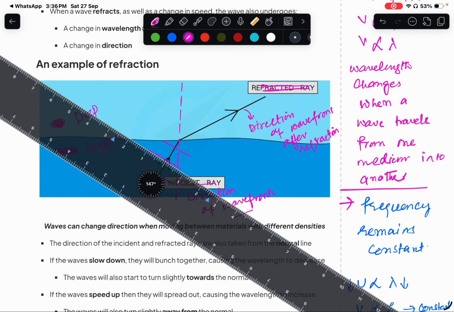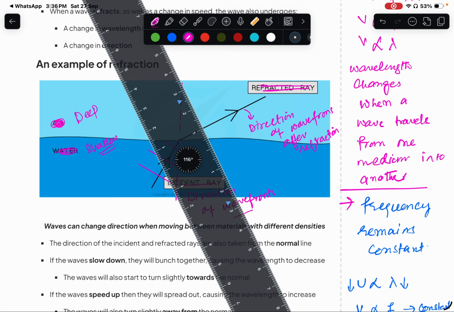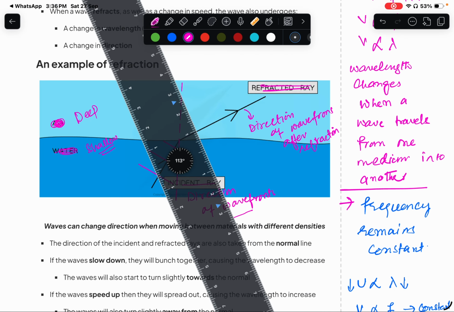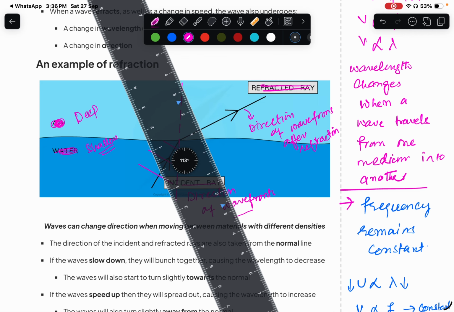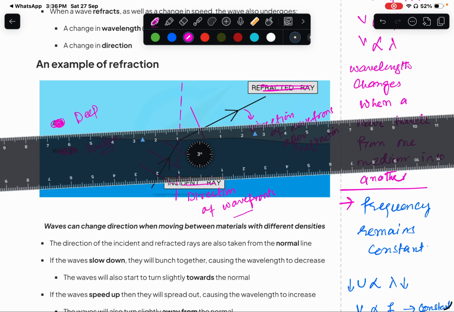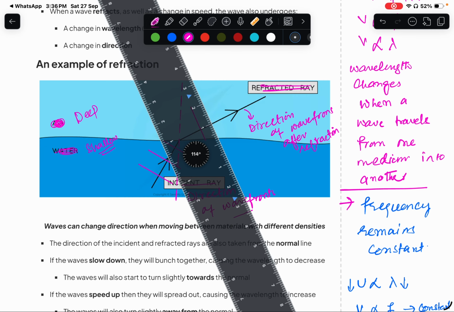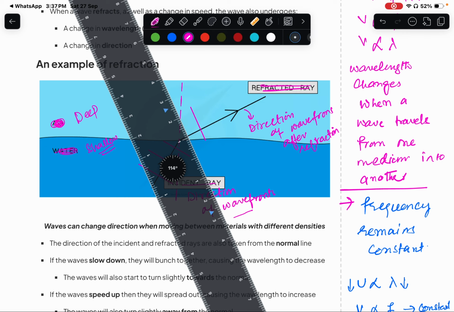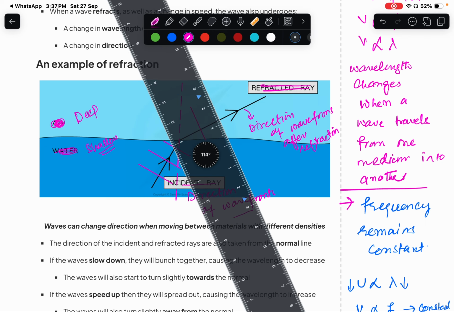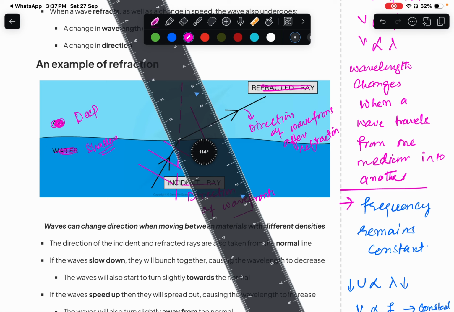Now, how do we draw these wavefronts? We are supposed to draw parallel lines upon this. If the angles are given, you can use the protractor. If they're not given, then you can roughly draw the wavefronts. But you must be very careful with the wavelength because we know the wavelength will increase in the deeper region. All right, so they're bending away. So here it must be like this.